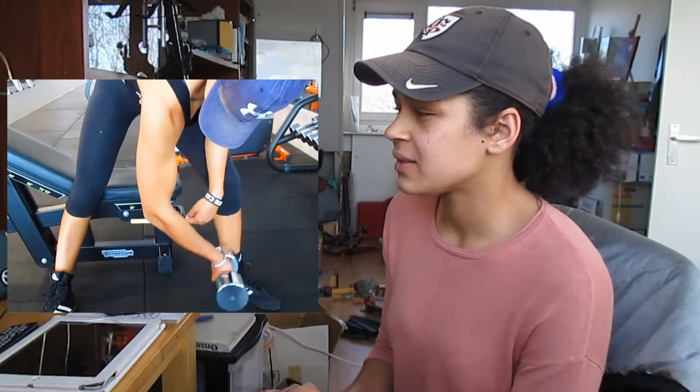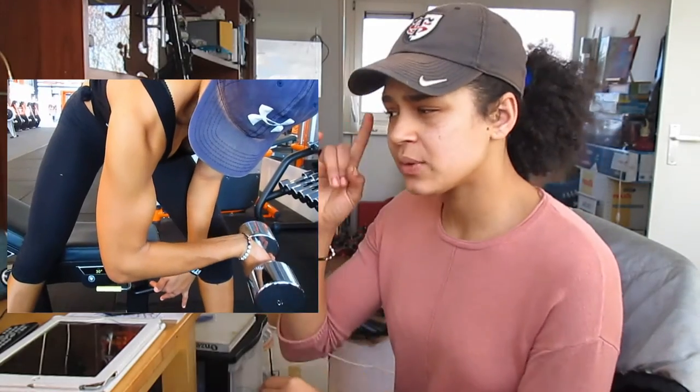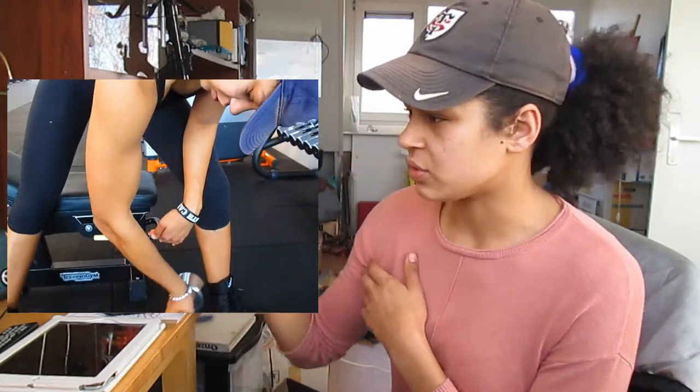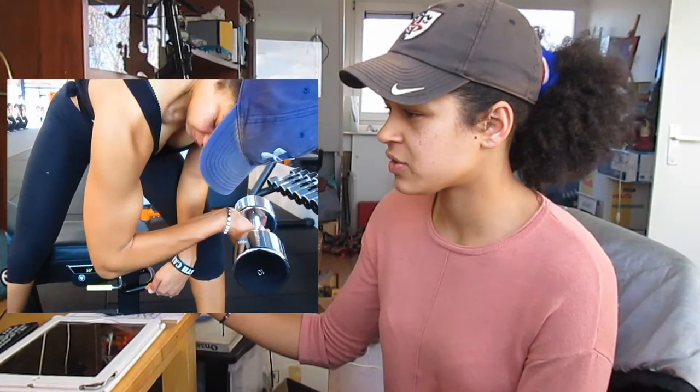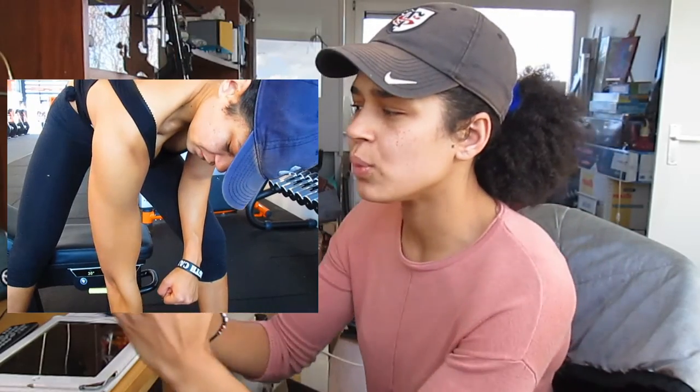So I'm just going to raise the weights with a broken wrist. I'm trying to lead with my pinky. You can't really see it, but that's what I'm doing. Those are the cues. Again, go up, squeeze with a broken wrist. And as you can see, I go all the way down.